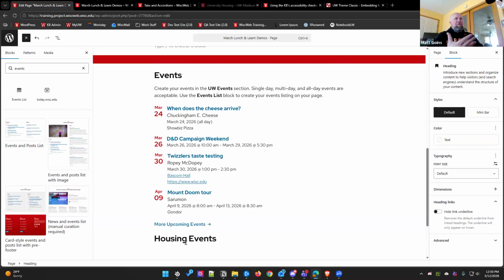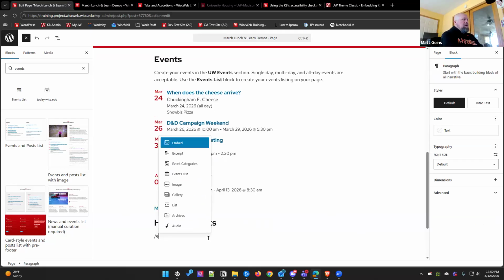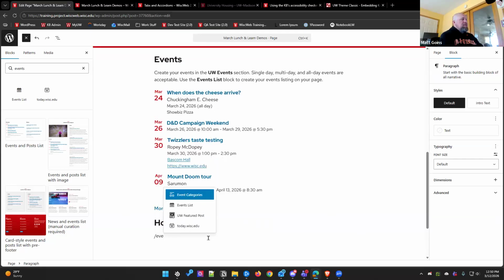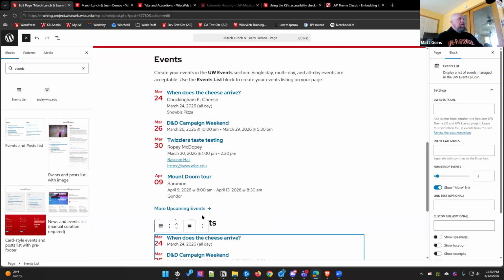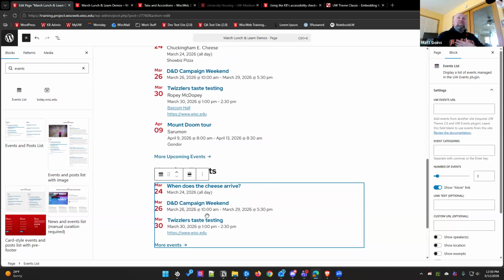I'll use housing because I know they're using the events calendar, the UW events plugin. And I'll just hit enter here, and I'll add the events list block right there. Again, it defaults to the events of the site that I am working on.